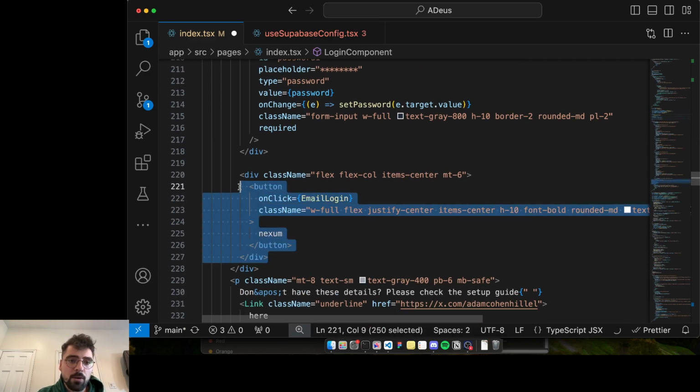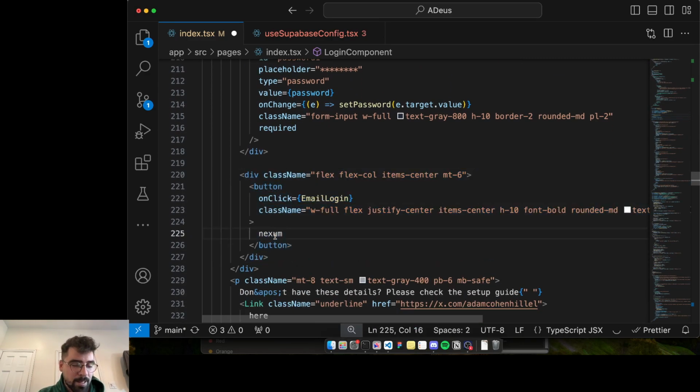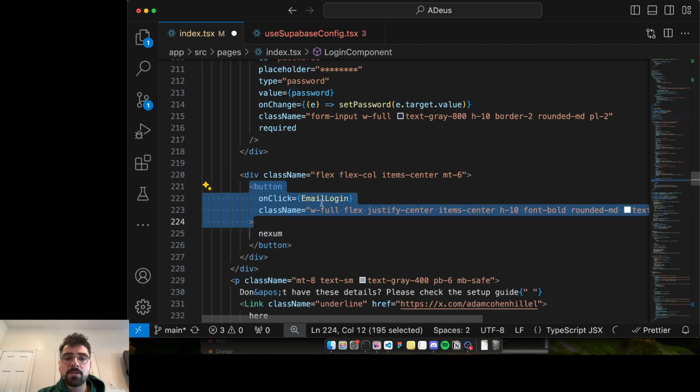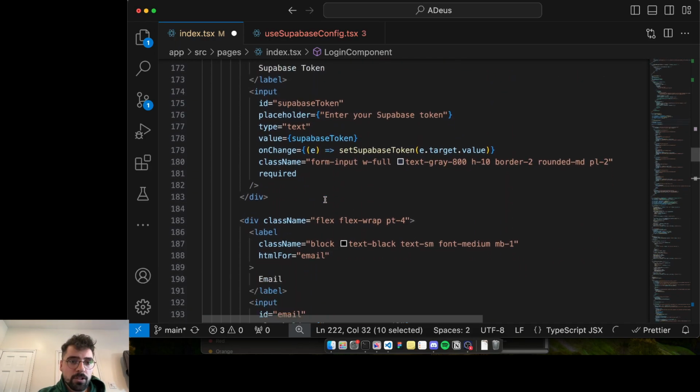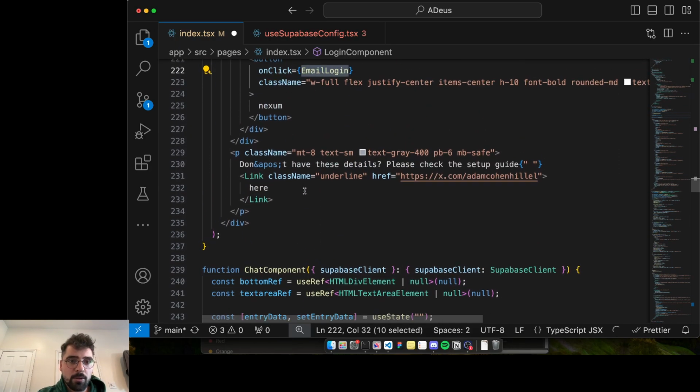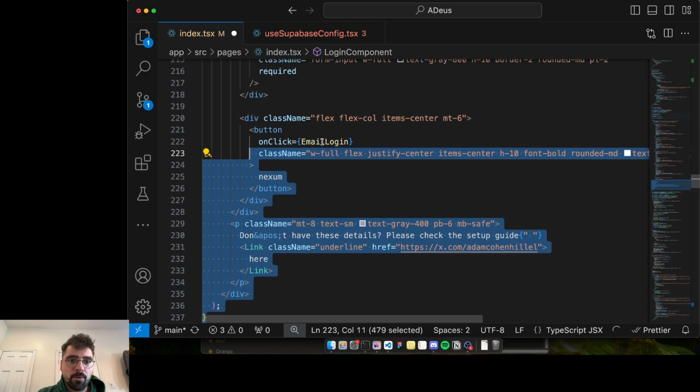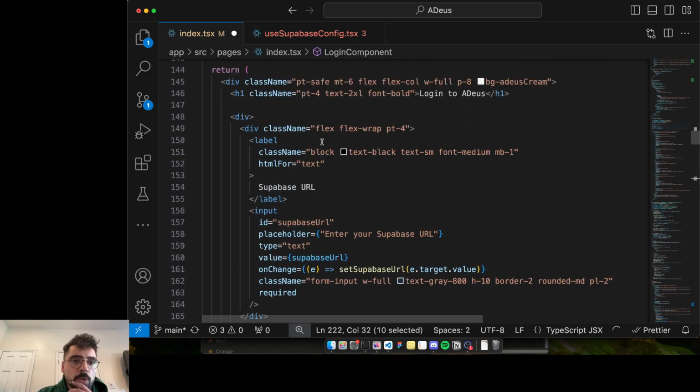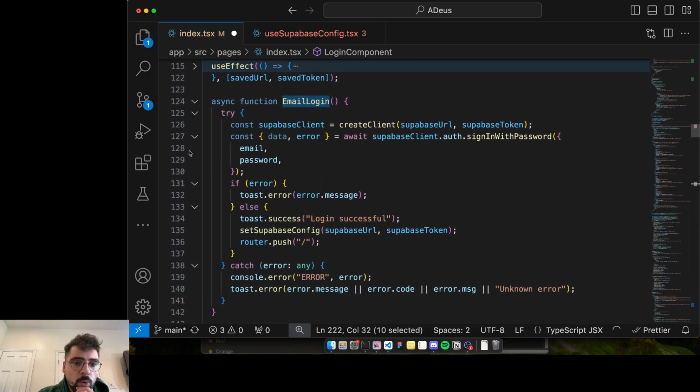And when you click login, or Nexium, which I think it means something in Latin, and I used Google Translate for, might not mean anything as well. When you click this, it calls the email login function, and this is it, by the way, for the login component. The email login looks as follows.